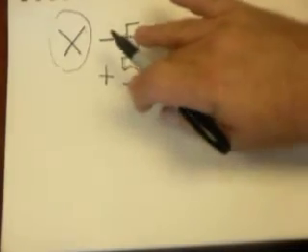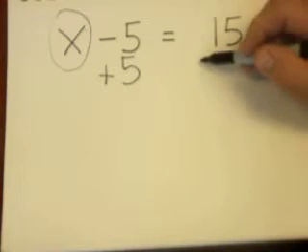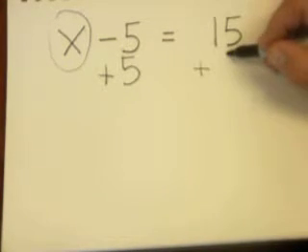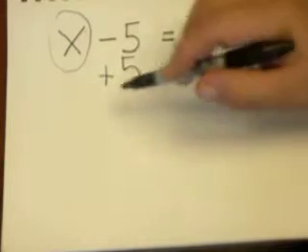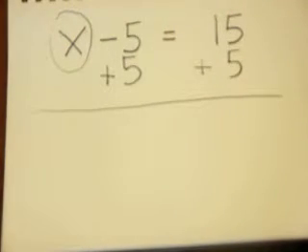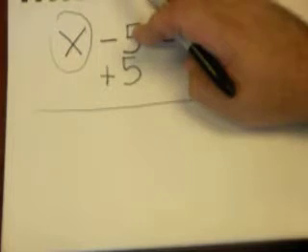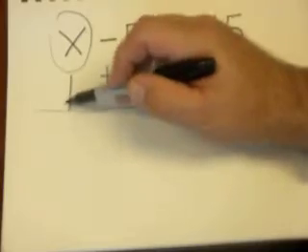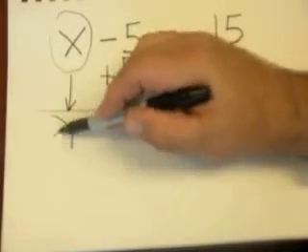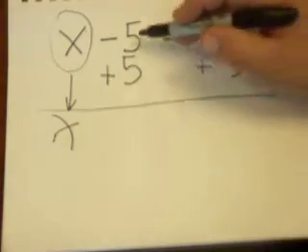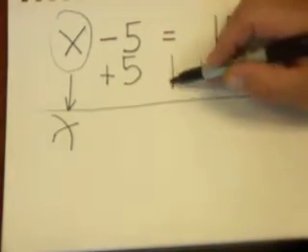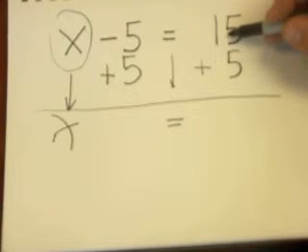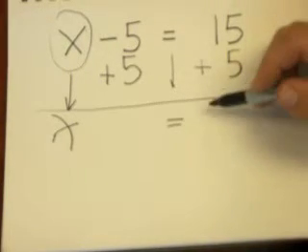So I added 5 to the left side, and so to the right side, to be fair and keep it in balance, I'm going to add 5 to this side. I draw a line. And I suggest you do all these steps exactly like this, and not try to take shortcuts. Shortcuts oftentimes are where you get into trouble. So I've got minus 5, and I'm adding 5. That is a 0. I don't need to write that down. It's a placeholder. I didn't do anything to the x, so I'm bringing that down as an x. This is a 0. We don't need the placeholder. I'm bringing the equal sign down. And I've got 15 plus 5. 15 plus 5 is 20.